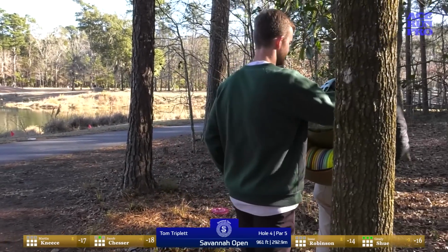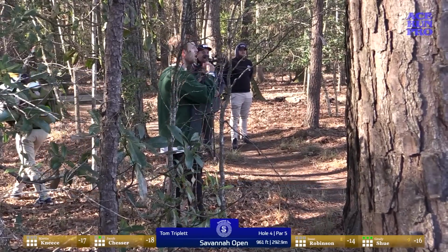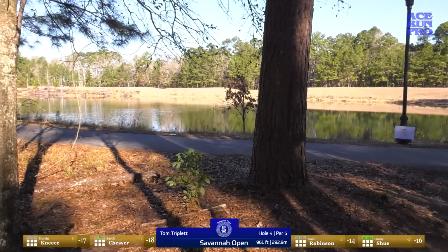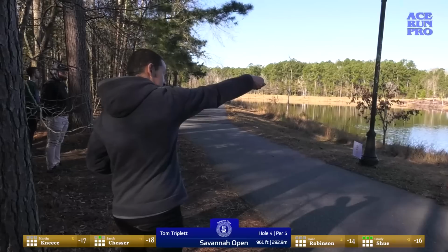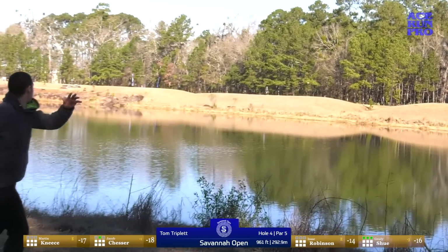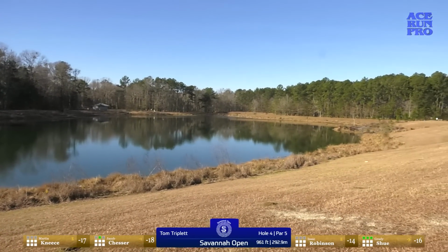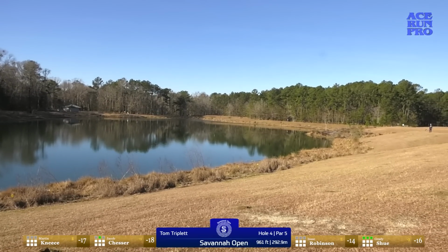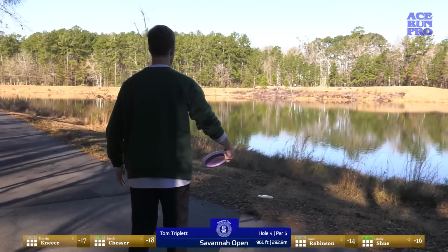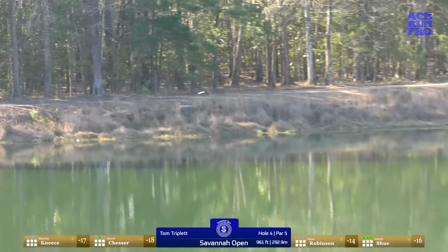Grady here is going to have a decision to make, just like Chester was saying. And you also have to decide not only if you're going to go for it, but how you're going to go for it. Looks like he's going to lay up here and get some good footing. Yeah, so there's no mandos anywhere on this hole, so you can play it as far down this path as you want. But the further left you go, the wider this gap is that they're about to try and throw across. A lot of anhyzer on this one, but he has enough distance to sneak it over. Grady's taken an angle that's much more direct at the basket, almost a 500-foot carry on the angle that he's throwing at.